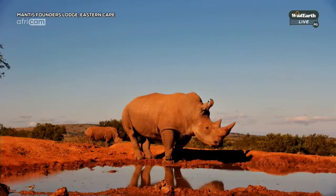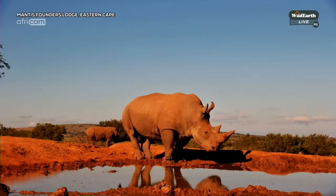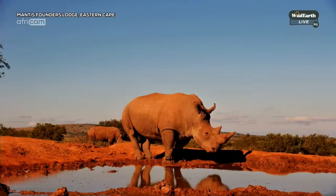It is still something that most anti-poaching units work very hard to protect, but it is really good to see that the populations are increasing in certain countries and regions. So very big thanks to all the anti-poaching units out there and people that dedicate their lives to protecting and preserving these individuals. So quite exciting rhino news in Zimbabwe.